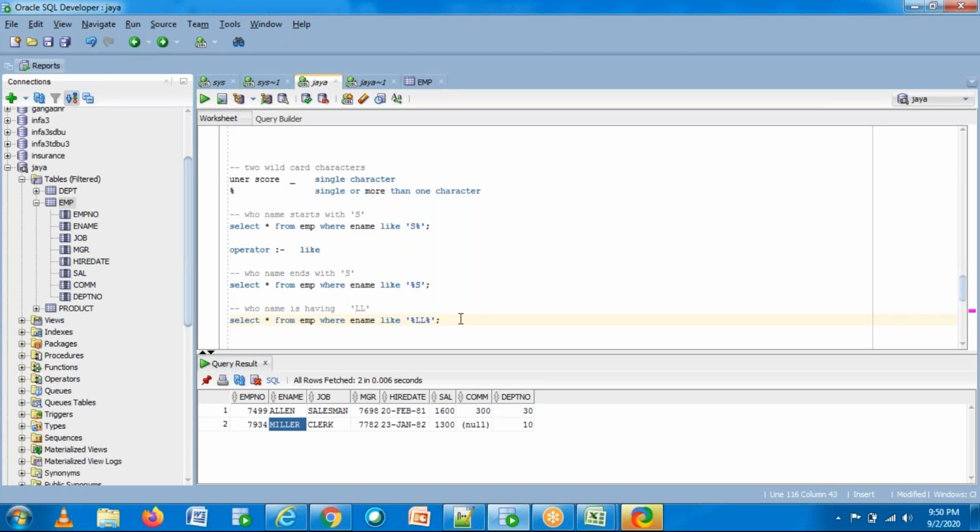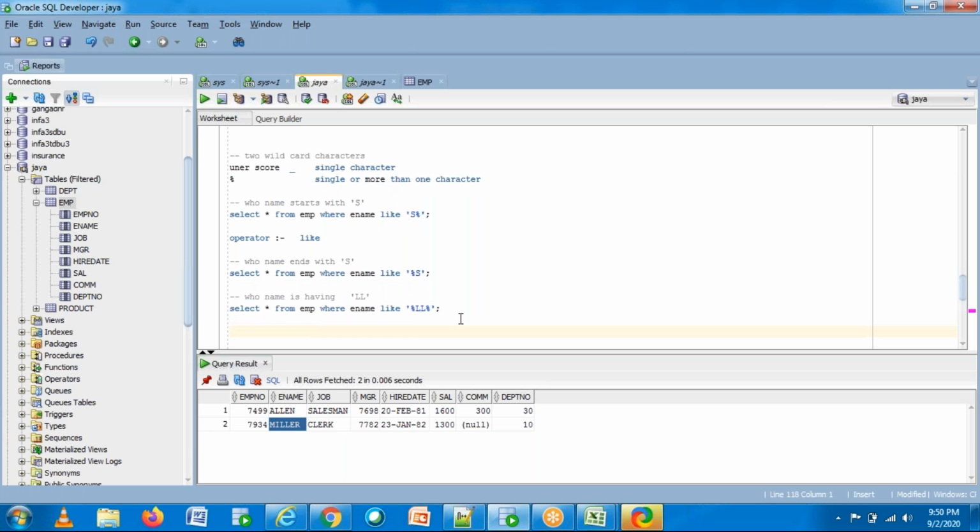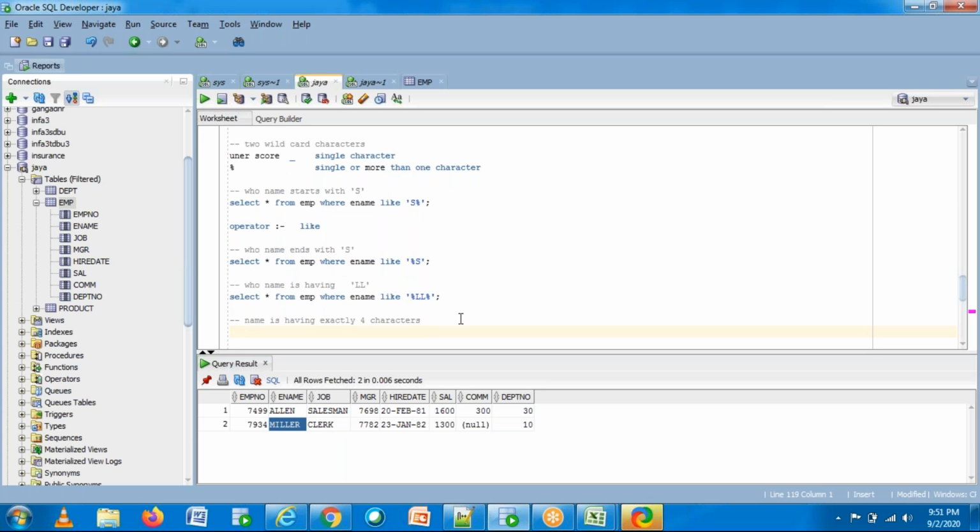Now tell me the employees whose name has exactly 4 characters. Four characters means Ravi, Ramu, something like that. It should be exactly 4 characters.